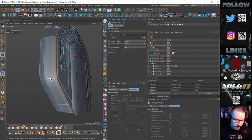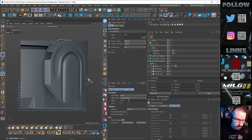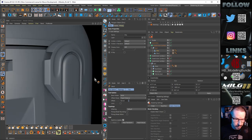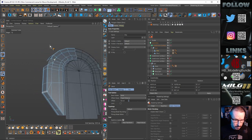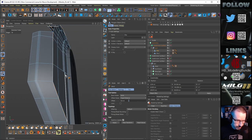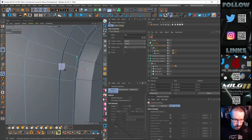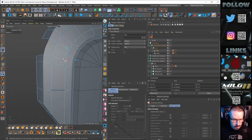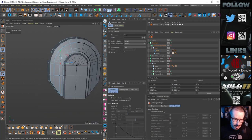Obviously, I've got to add a bunch of control cuts in here. I'm just doing a few tests. I think it's going to work. I'll think about control cutting that later. I'm going to wrap this up in a second. I was able to add that extra loop in there and not mess up the curvature too badly because I had enough loops.